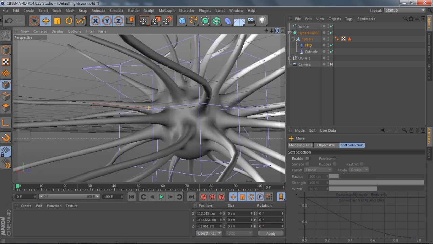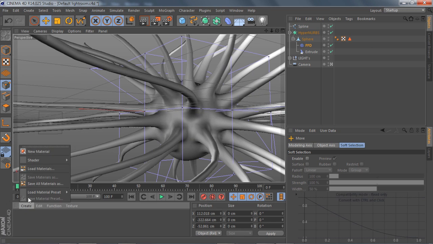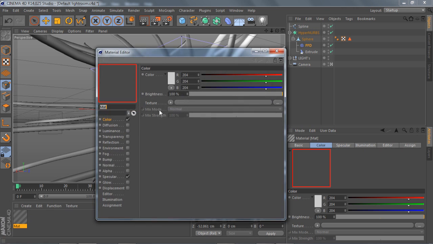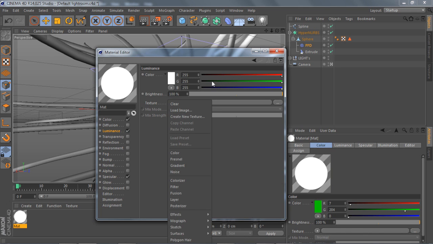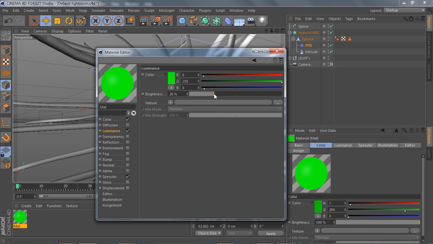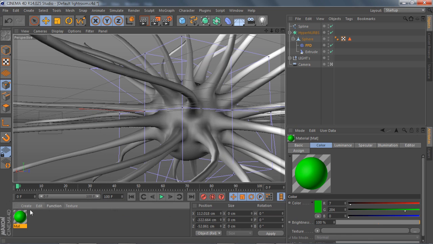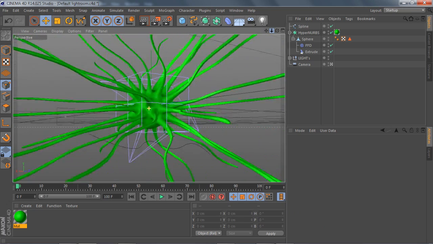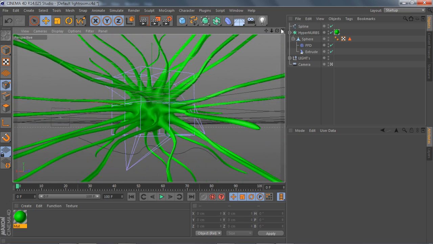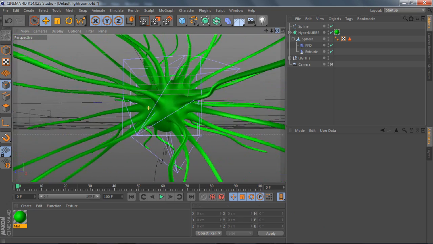Anyways, we're done. You can see this really looks really cool, and you can make a new material and double click on it and make it green or whatever for now. Go to your luminance, you can add a texture or whatever, but just make this green as well, and then lower the brightness a little bit. Then drag and drop that right inside the hyper NURBS, put it on cubic, seamless, and then you have a really cool looking little virus thing, I guess you can say. You put on renders or do whatever you want to do with it, doesn't really matter.